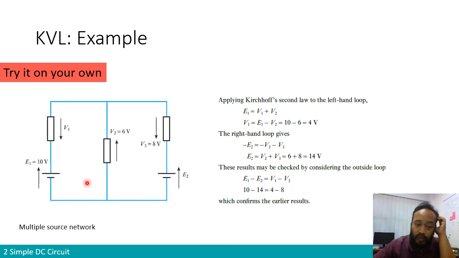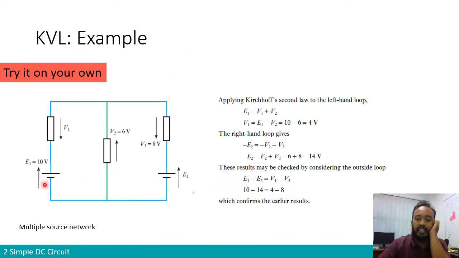Or I could go through the other direction. The direction in which you want to go through is no problem at all. You can choose any direction, whether clockwise or counterclockwise, because later you are just moving terms from one side of the equation to the other. Negative becomes positive, positive becomes negative.